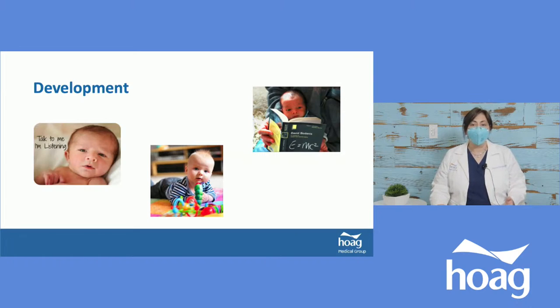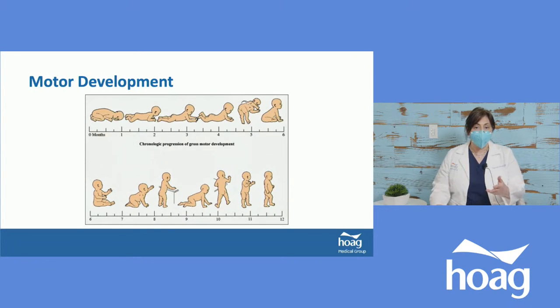When it comes to development, it's not just feeding — babies are listening to everything you're saying, they want to interact with you, and you want to read to them and engage every moment you can. Part of that is motor development. Starting in the top left of the development chart, when babies are born they're in the fetal position — they don't do much except look at you and move their heads and bodies. Around two months, they'll start picking themselves up by the shoulder when placed on their belly.